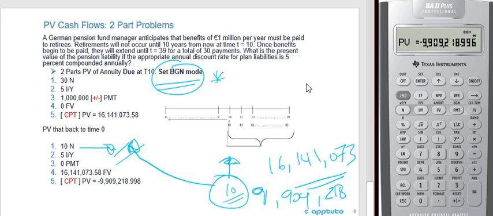It's always very similar type questions. You have to calculate the present value in the future. In the future I have this liability, so what's the value of that? And then I have to discount it back to today's date. And the key here is understanding at the beginning of the 10th year, it's the end of the 9th year. At the beginning of the 20th year, it's the end of the 19th year. So you have to pay close attention to your calculator, beginning or ending mode, and getting your n right for that second part. Okay, thank you.